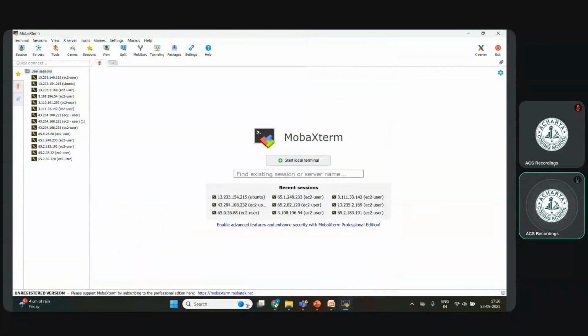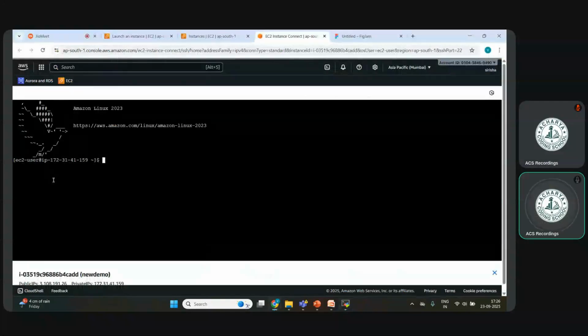For us the username is ec2-user, since we have created a Linux machine. So ec2-user is the username, followed by the IP address, which is the system name, and this is the home directory, and this is the normal user.